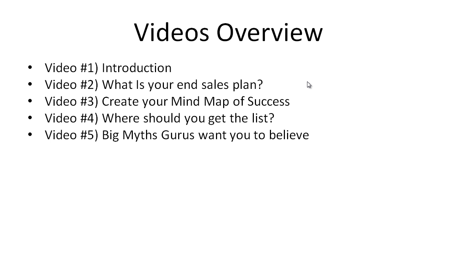Number 5, I'm going to talk about the big myths that gurus want you to believe. A lot of them want you to believe, oh, okay, you can build a list of 10,000 in 2 days. Now, that can happen, let's say, for example, if you have a product launch, or you do some other methods, that's possible. But if you focus so much on the number process, the building list, the numbers, okay, I got 10, 20,000, 30,000, then I've noticed that the focus is lost in terms of the relationship.